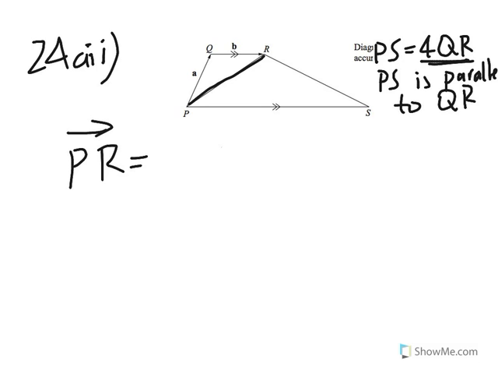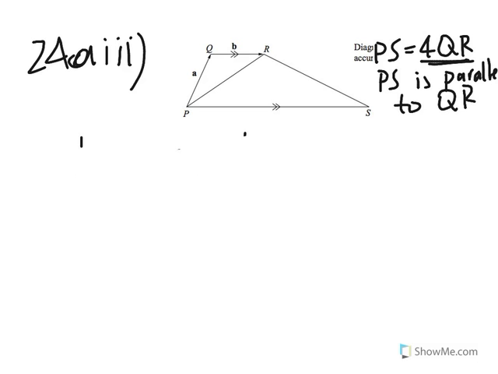So if you just figure out a way to get from this point to this point using any vectors, the sum of those vectors will always be equal to this vector here. So you just got to find a way to get from P to R, and that's your resultant vector, PR. And if you just look, you can get to R from P by going like this and like this. And you're going in the direction of both vectors, so it's A plus B.